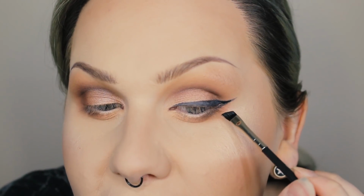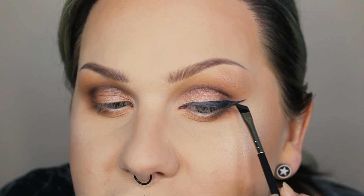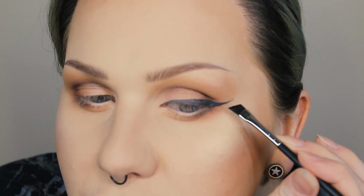Like, if you look, this is quite great. I mean, yeah, it's got a sharp, nice line. It's in the right place. It's probably going to be good enough to last all day, because this is an all-day mascara. Whereas a gel liner would be able to really create that fine line, because I feel like gel liners have a little bit more grip to them. Mascara is more like a soft, black, liquid kind of thing that dries matte on your lashes.